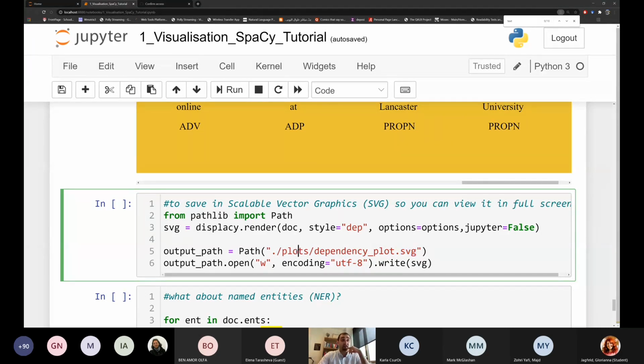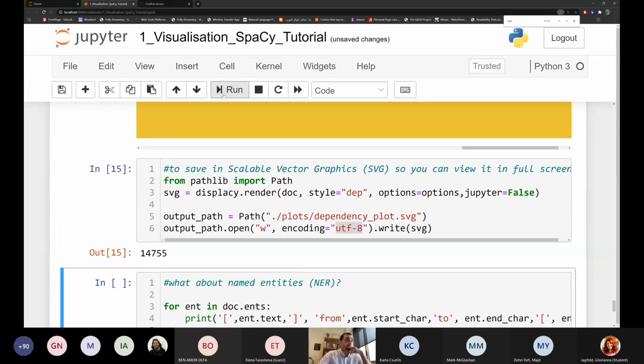I'm just going to save it to a directory I call plots, and I'm going to call it dependency_plot.svg. That's how you save it. Make sure it's UTF-8, because if you're working with other languages, UTF-8 is important because there are more Unicode characters than the English letters.